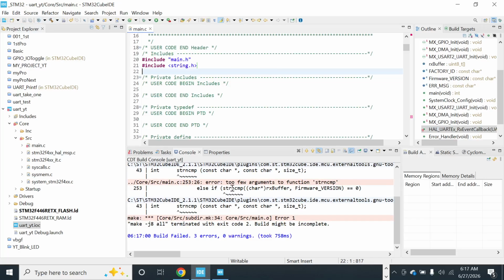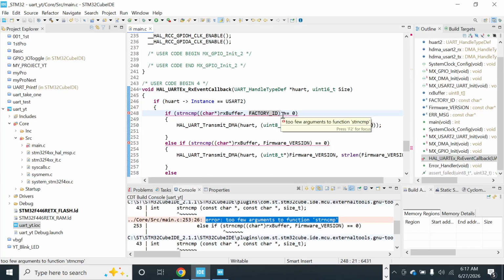All right, so we also have this around this and this. Oh, I'm missing something here. Missing the size of those buffers. I think I should be able to use sizeof here.